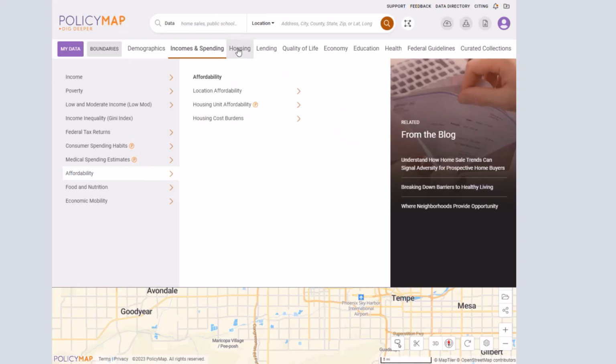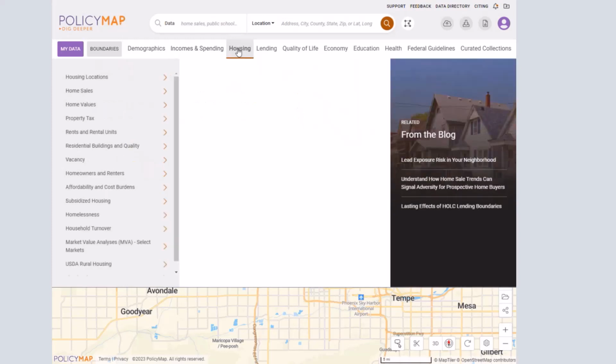And jump in if you want anything in particular. I'll get some more details as we get through as well. Housing is a neat one in general. It's just really about housing information itself.